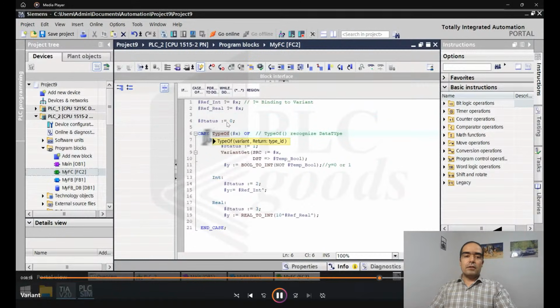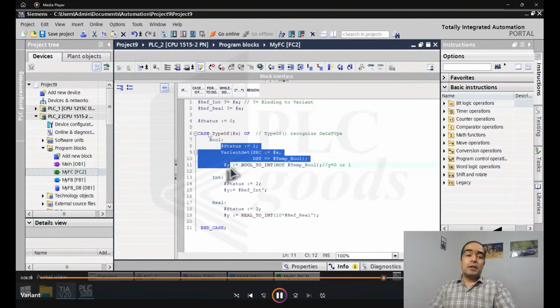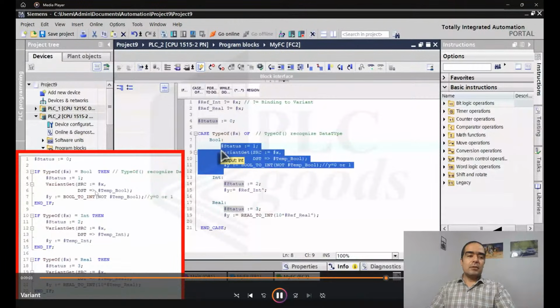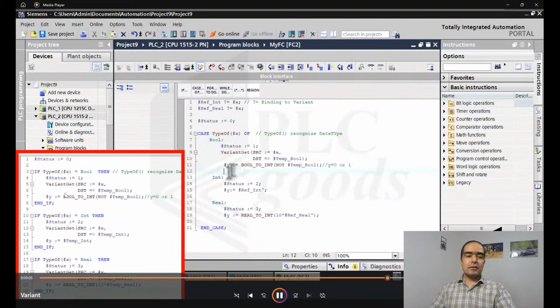Okay, here I send number 0 to my status by default. Then I use a case structure. You can also use if if you want. The first section is similar to my previous codes, but for the remainder of the program, for the next 2 sections, I'll change my code.